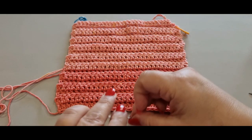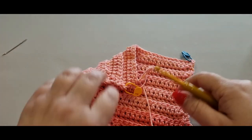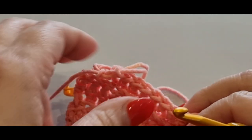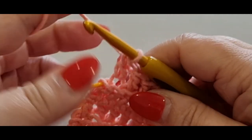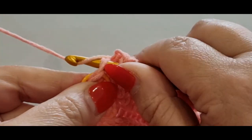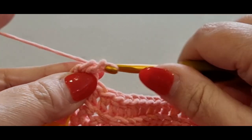You will need a sewing needle for this part, and we better finish off the row first. Now, this is the end of my 16th row. You should still have your 30 stitches across, or whatever you started with. And once again, you're going into your very last stitch like normal, and you're doing your double crochet like normal.